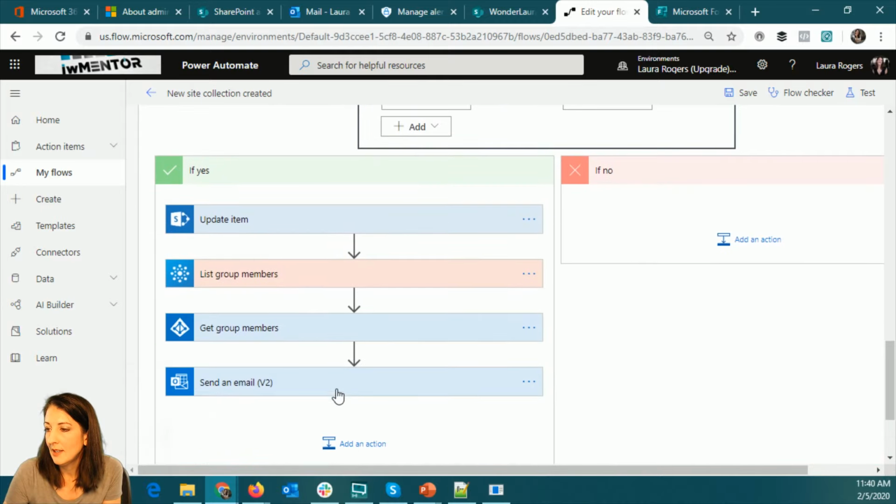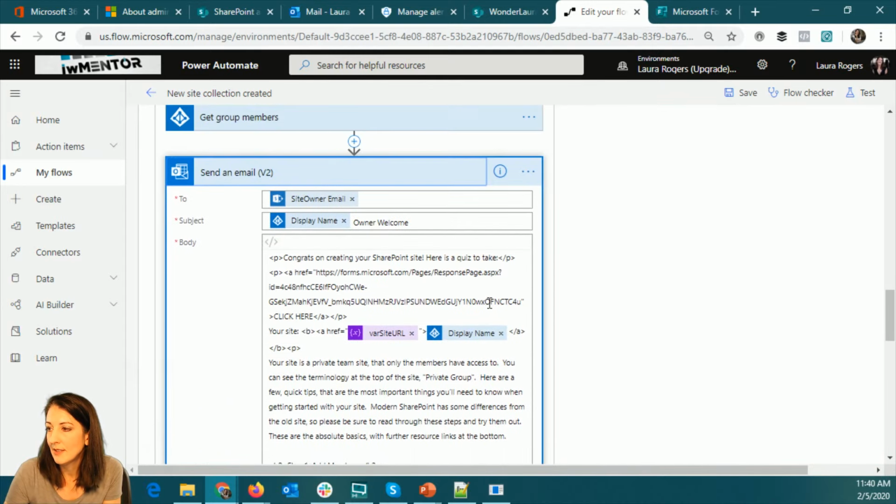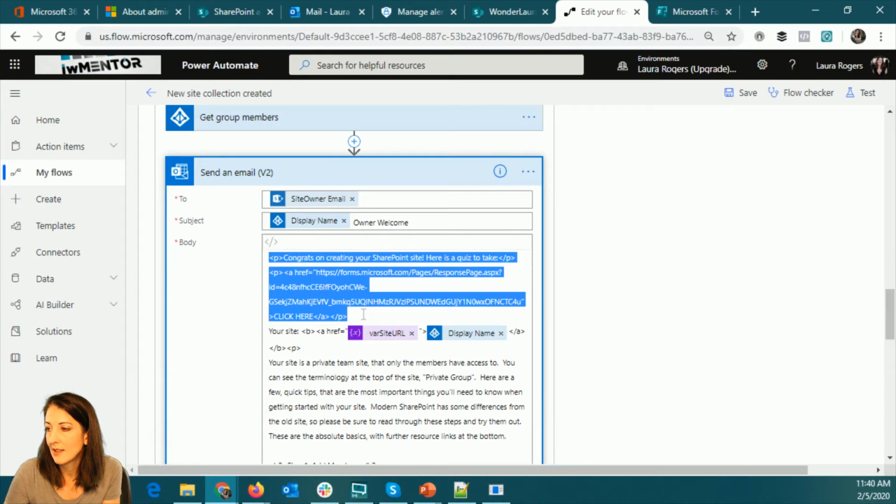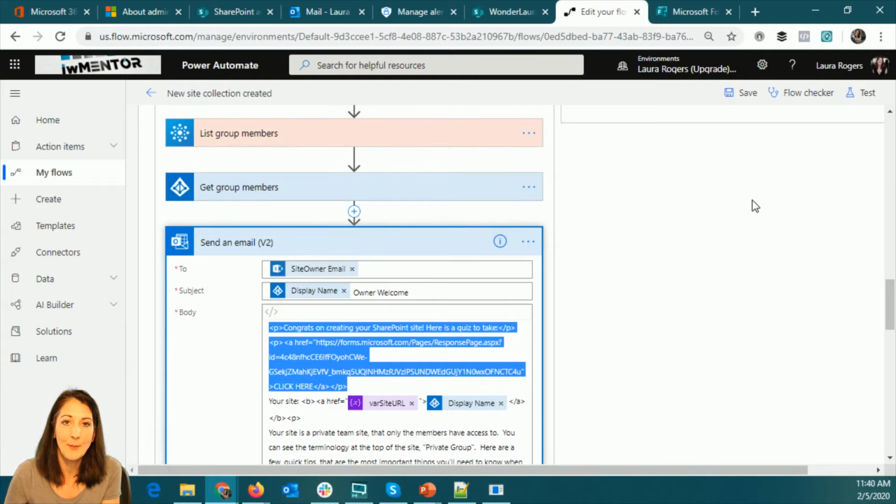I'll keep drilling down, like this thing. And you could have that in a string variable. And then before you send this, you could go look at that SharePoint list and see if there's already an item in there where that person is the site owner. And if there's already a quiz score, then you could leave the variable empty. Otherwise, put the variable that has this verbiage in it.